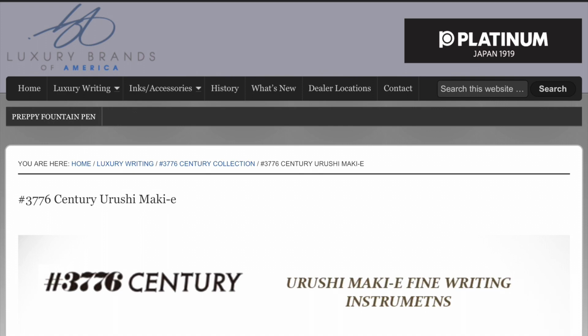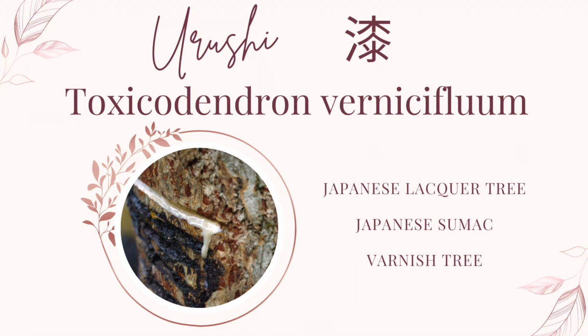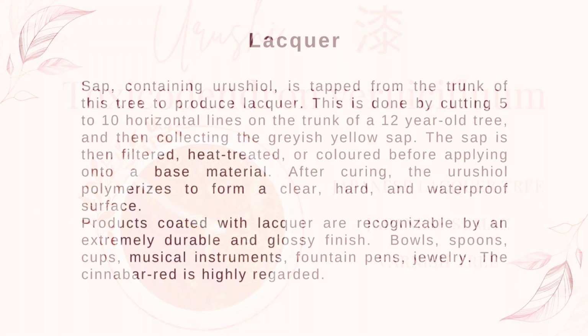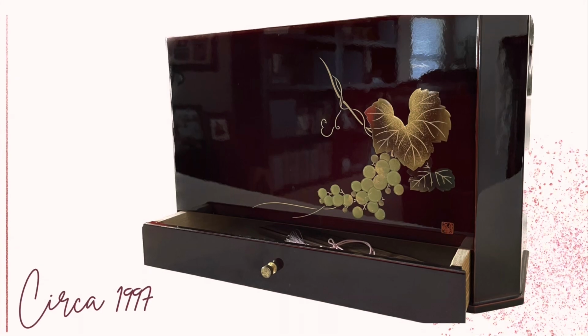It is made in Japan by a company named Platinum. This is the 3776 Century called Urushi Maki-e. So urushi is a Japanese form of lacquer made from the Japanese lacquer tree, also known as Japanese sumac or a varnish tree. It's a sap that is tapped from the trunk of this tree by cutting 5 to 10 lines on the trunk of a 9 to 12-year-old tree, collecting the sap, filtering it, heating it, and letting it cure. And it becomes this clear, hard, waterproof surface.